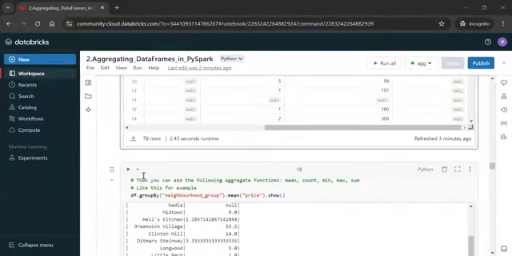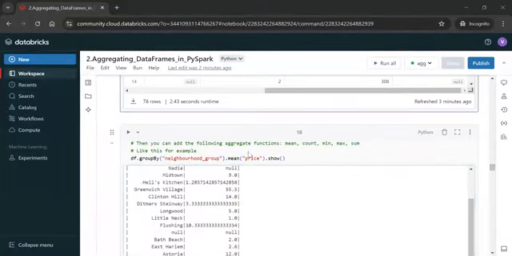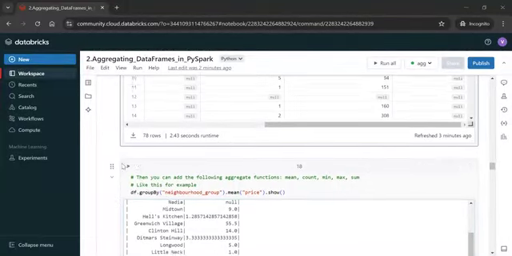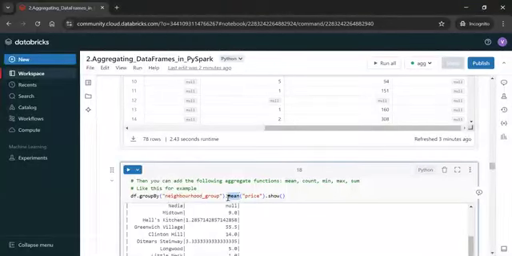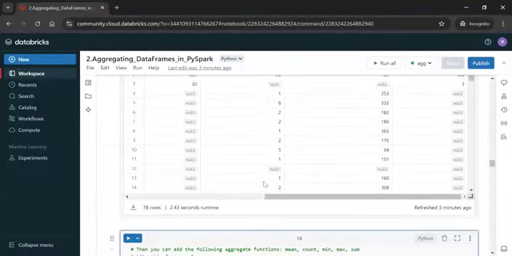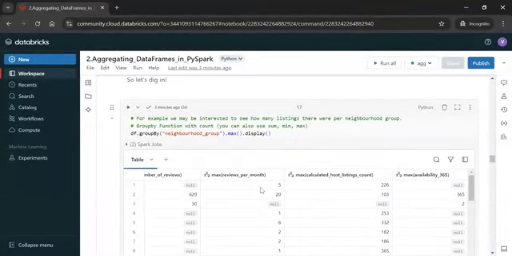Okay. Now, the other thing is, here you can just see, we can also use some group by functions. So group by neighborhood, if you want to know the mean of that particular column, like price. So here it is taking a maximum of all the columns, right?